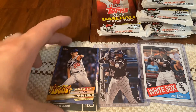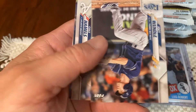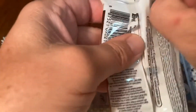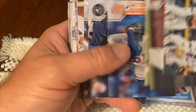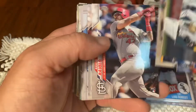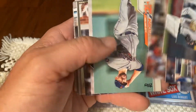Another short print. Here's a blue border. We are due to pull the short print of Lou Bob. It's going to happen — still have all these packs tonight and then one more break after. I want that card pretty bad — it's a great looking card. But I knew I was taking a gamble when I purchased these in terms of base. I love hanger boxes personally because of the number of cards and the value.